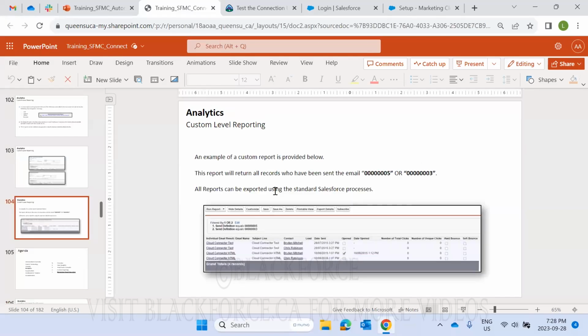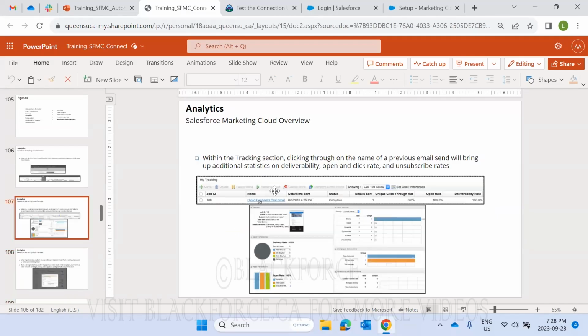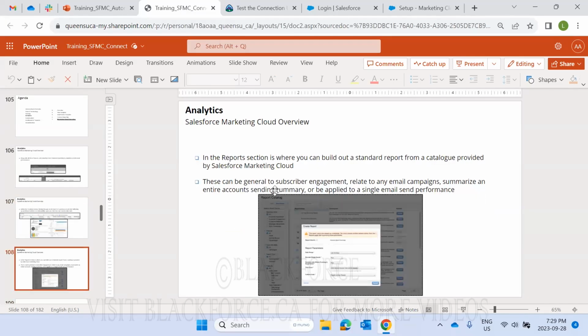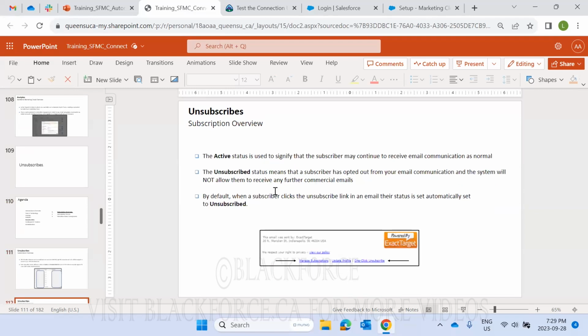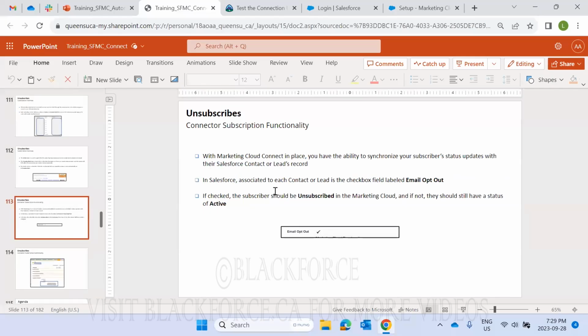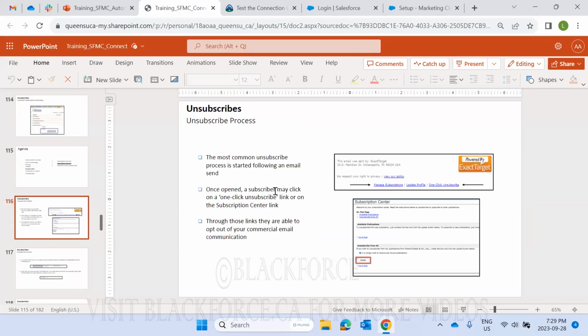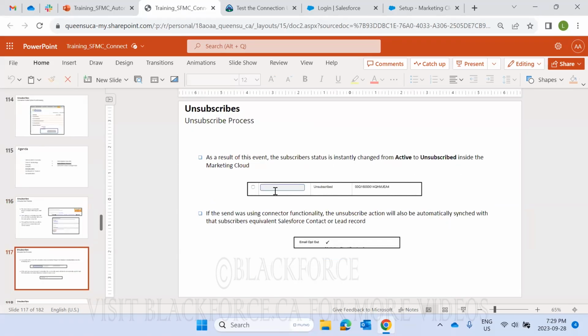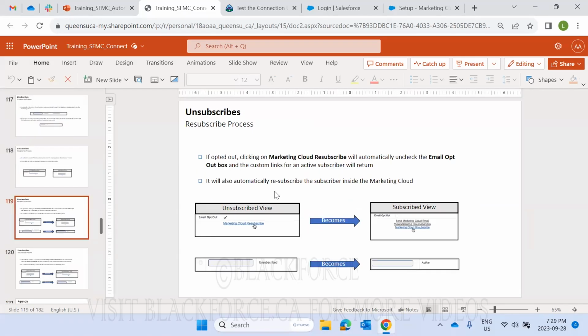That's what this here is pointing out. And of course, you can also find all this information inside of Marketing Cloud. And then this, I was just showing you how unsubscribe works. So yeah, we demonstrated that.